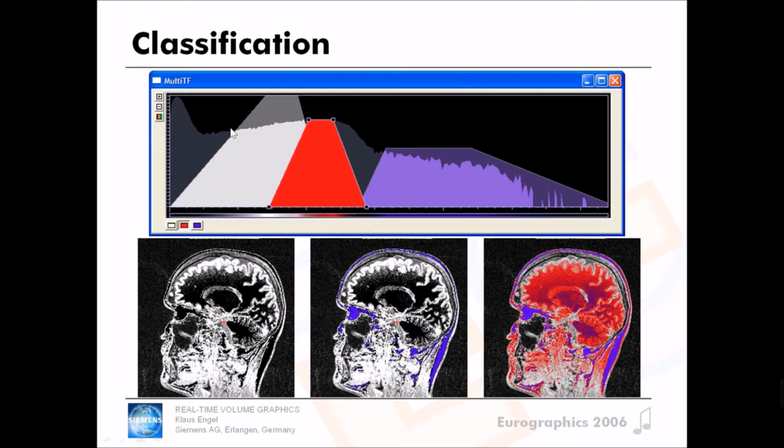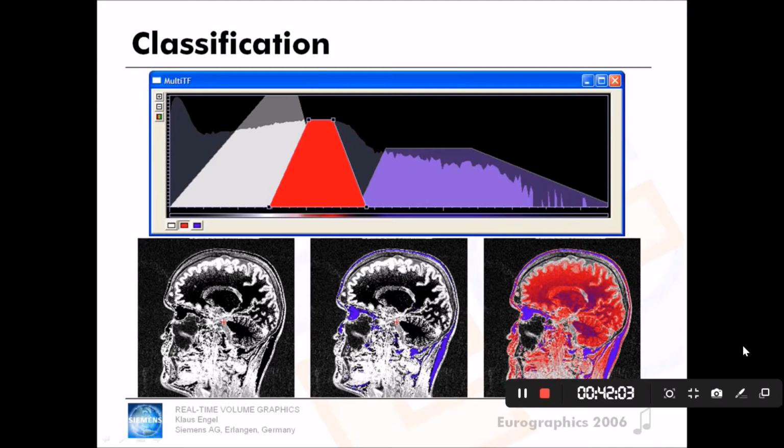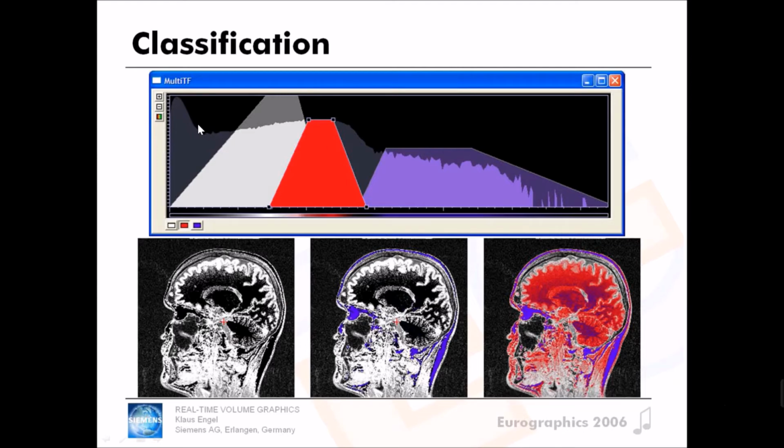This is the transfer function again that I showed you before. Now, this horizon in the back here, what this really is, is the density histogram.